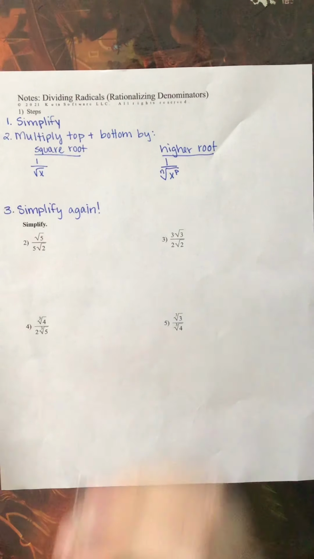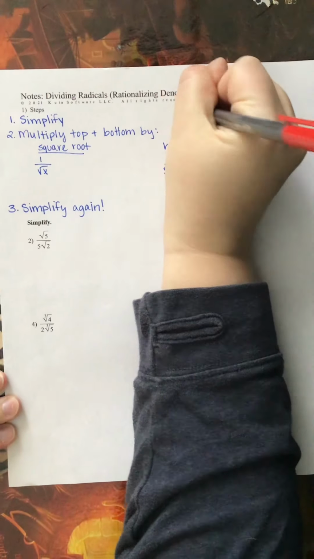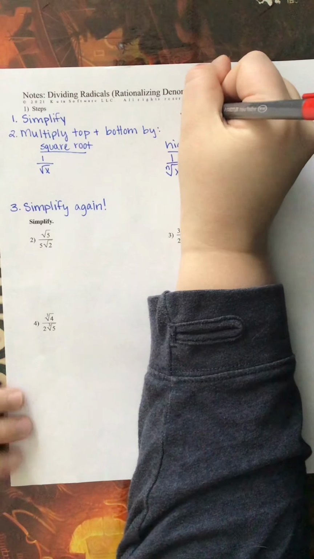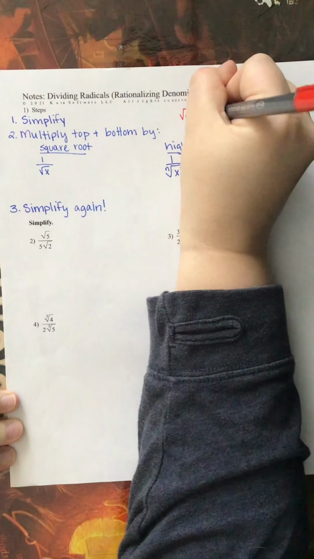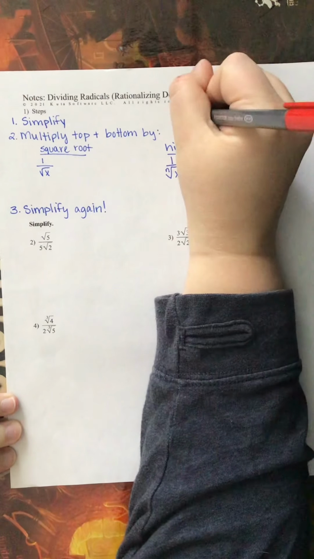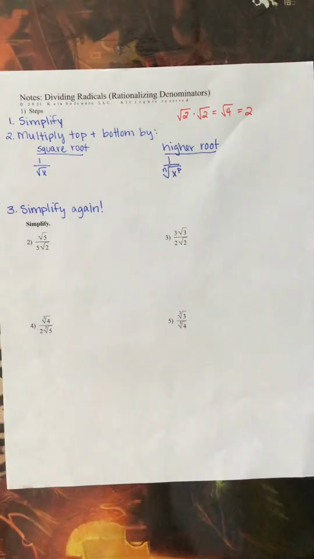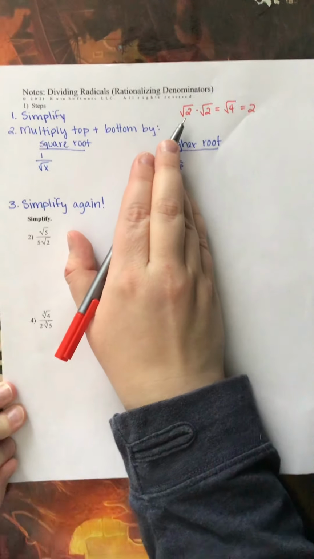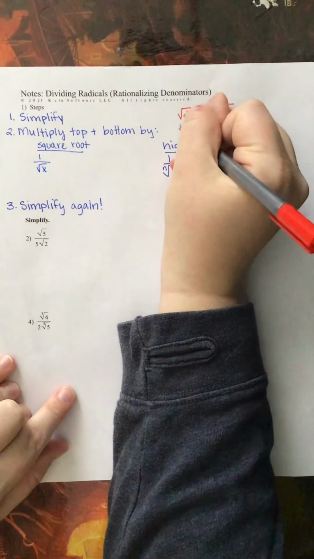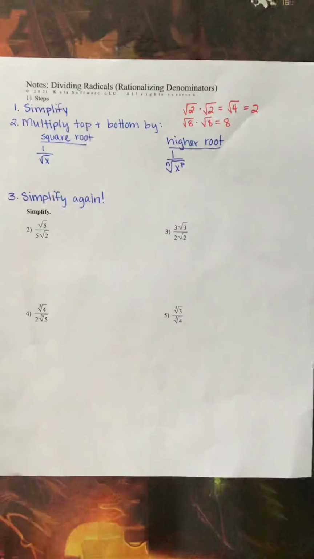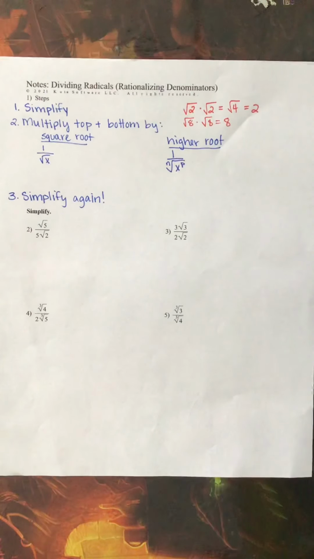The reason it helps us get rid of the radical is that if I have the square root of 2 and I want to get rid of the square root, I just multiply by the square root of 2 again. Then I get the square root of 4, because 2 times 2 is 4, which is just 2. So when I multiply a square root by itself, it cancels. It works for any square root. If I have the square root of 8 times the square root of 8, that just gives me 8. It does not matter what you stick underneath the radical. If you multiply by the same thing, it gets rid of it.